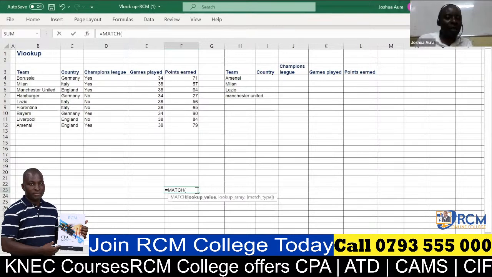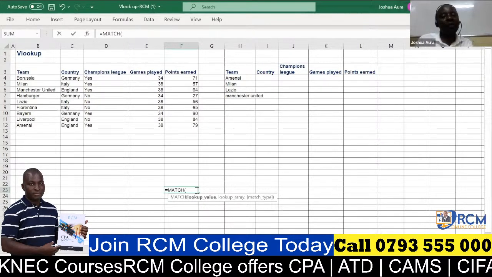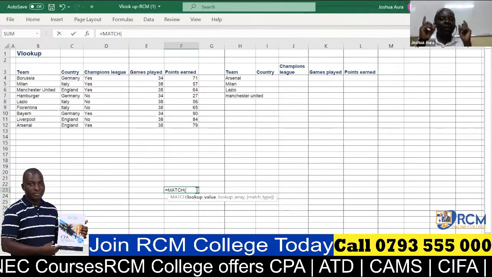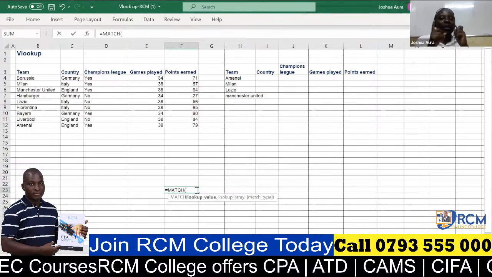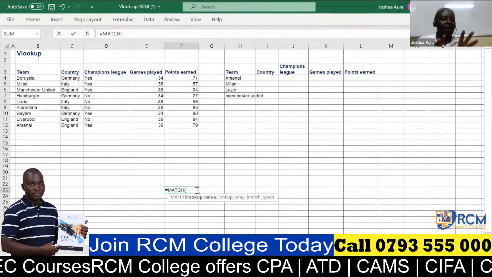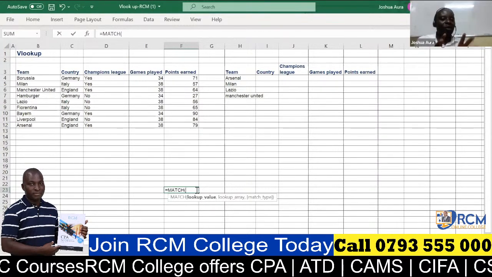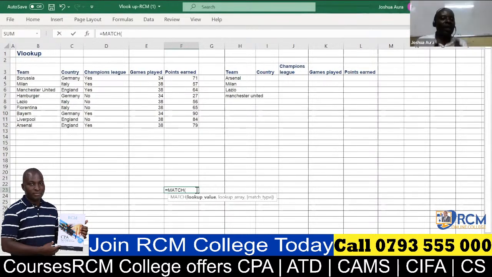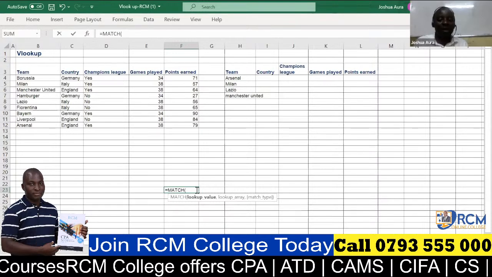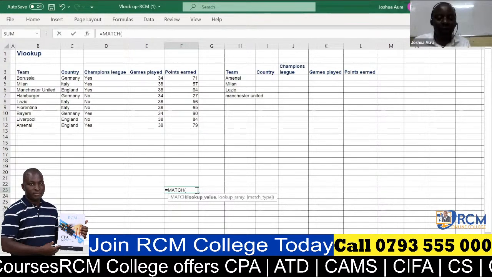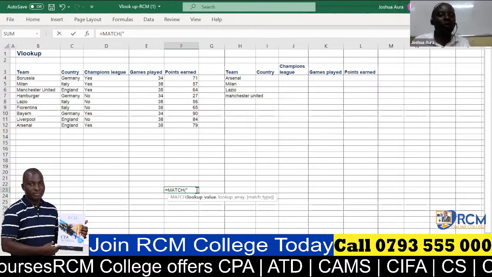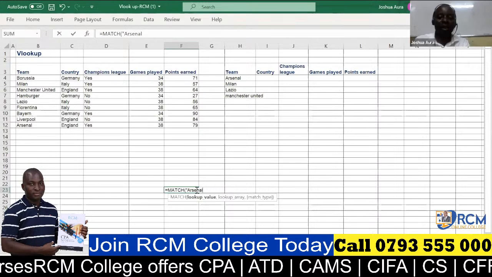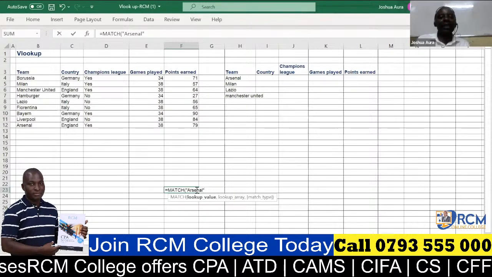Remember in Excel, whenever you are typing a word, words must always be within quotation marks, because Excel is created to recognize numbers alone. So if you are forced to type words inside there, the words must be inside quotation marks. So I'll say there, Arsenal, I close. So I'm matching Arsenal.